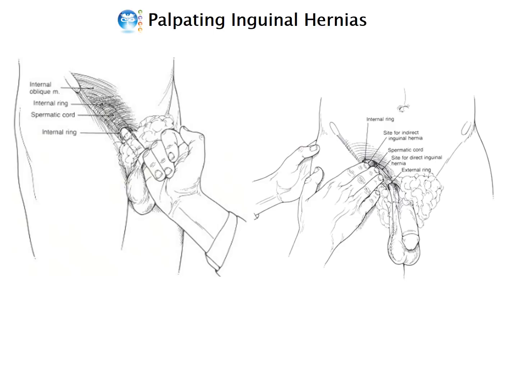If a mass were to be detected near the deep inguinal ring, and an impulse was also felt at the superficial inguinal ring, then that would suggest an indirect inguinal hernia. In general, it can be a real challenge to differentiate between direct and indirect inguinal hernias upon physical examination. Oftentimes, the type of hernia is classified upon surgical repair.